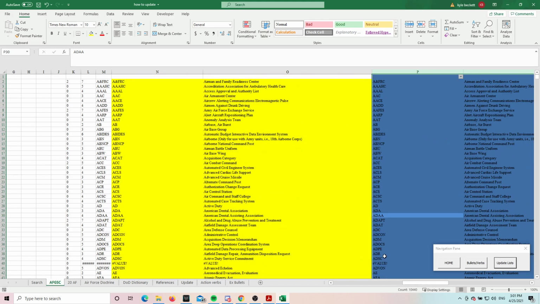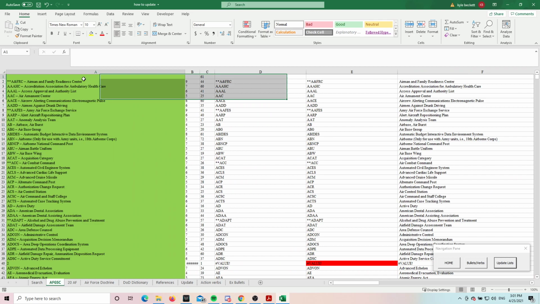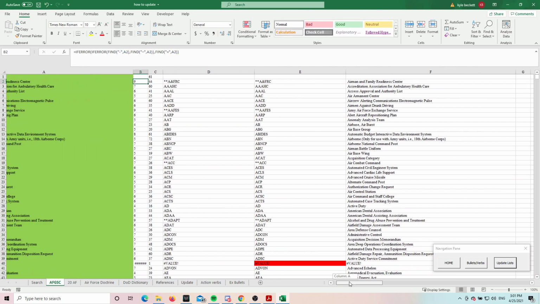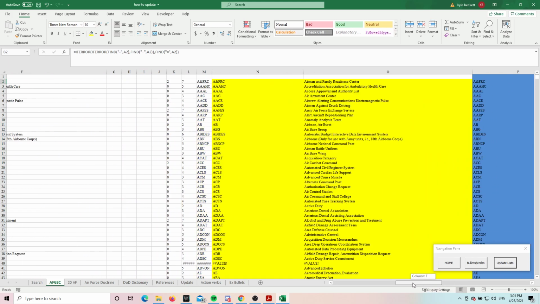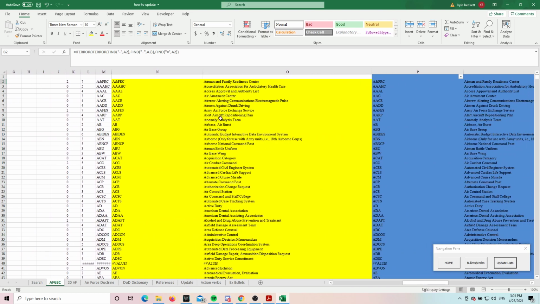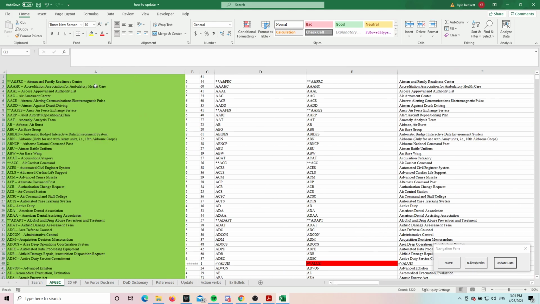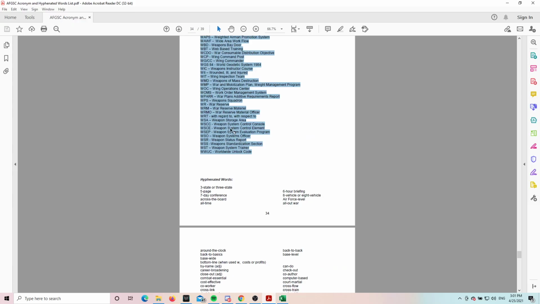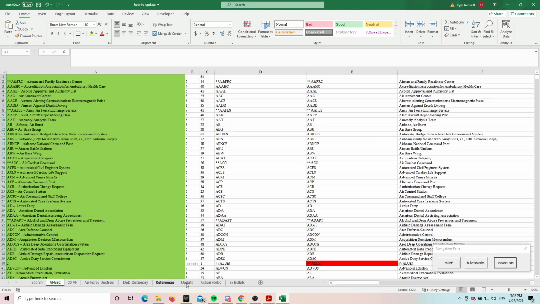So just keep in mind that if you do need to change this to like a semicolon or something, you have to do this step. You have to drag it all the way down, slide over here, copy, and then paste into these columns. The button won't work if it's a semicolon. And other than that, there's not much else to it. You're gonna have to come back here and copy to do another page, but you can do another page too, right?